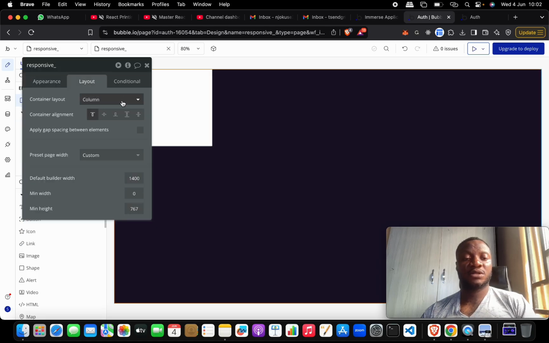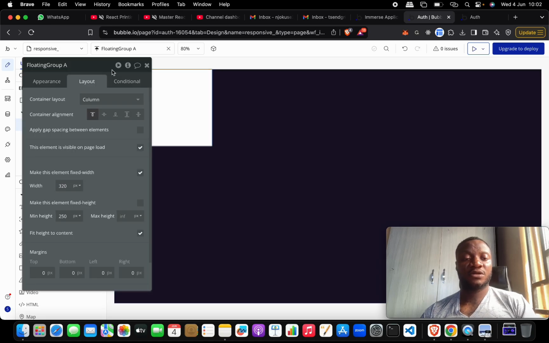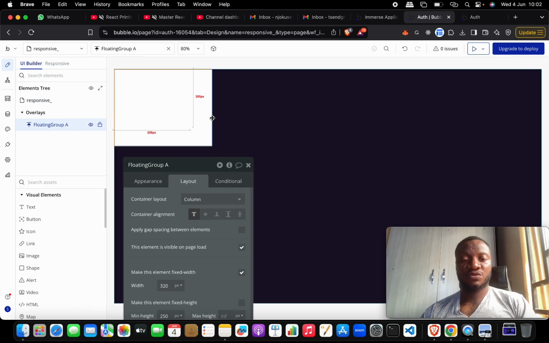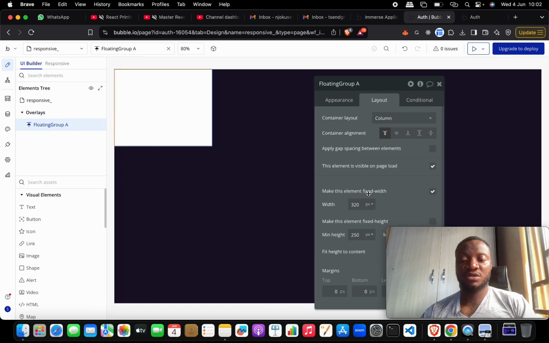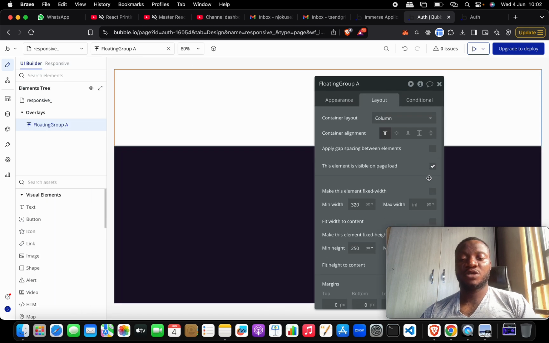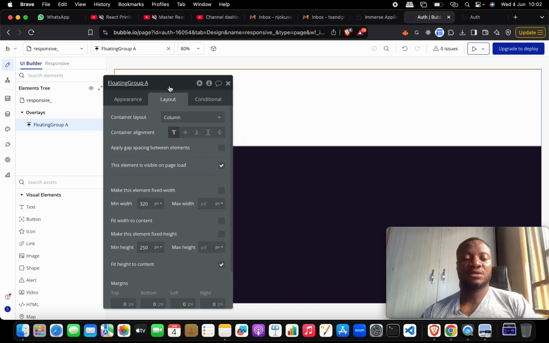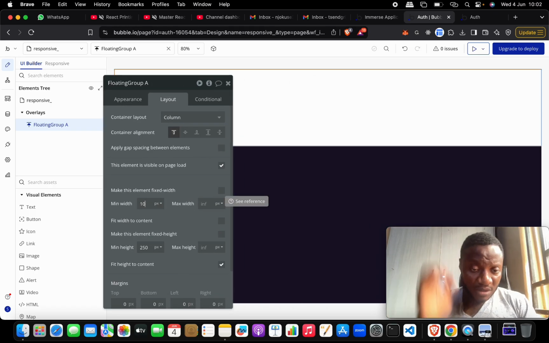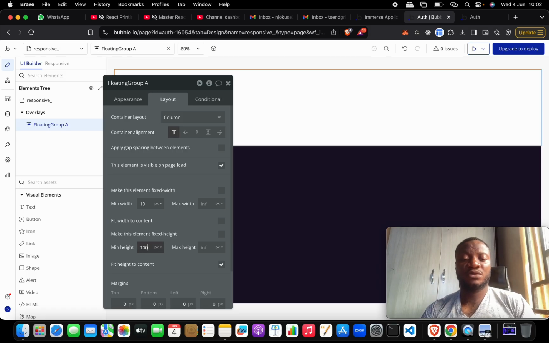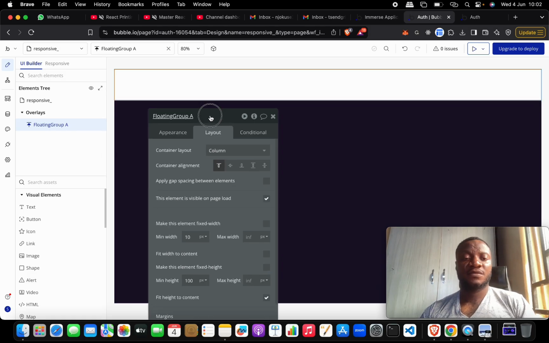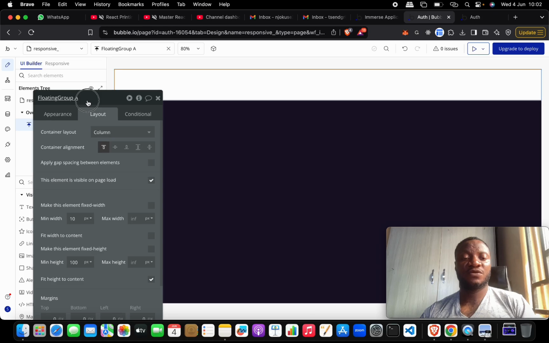All right, so this is column aligned. For this one, it doesn't really matter, but we want it to stretch all across. So make sure that we uncheck fixed width. We can just put this back to 10. And then for the height, we use 100. Should be fine.